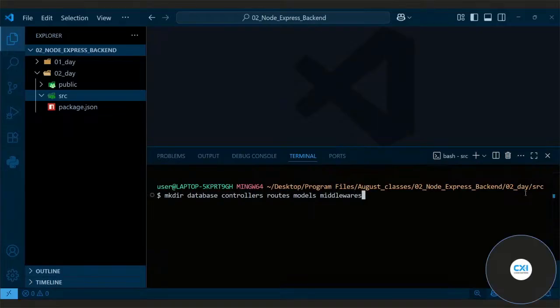Middlewares means, suppose you want to perform a login operation, then on that login operation, authorization or authentication will be performed. That particular authorization or authentication code will be present inside which folder? Middlewares. In the previous class, I gave an example. What is the example, guys? Can anybody tell me?